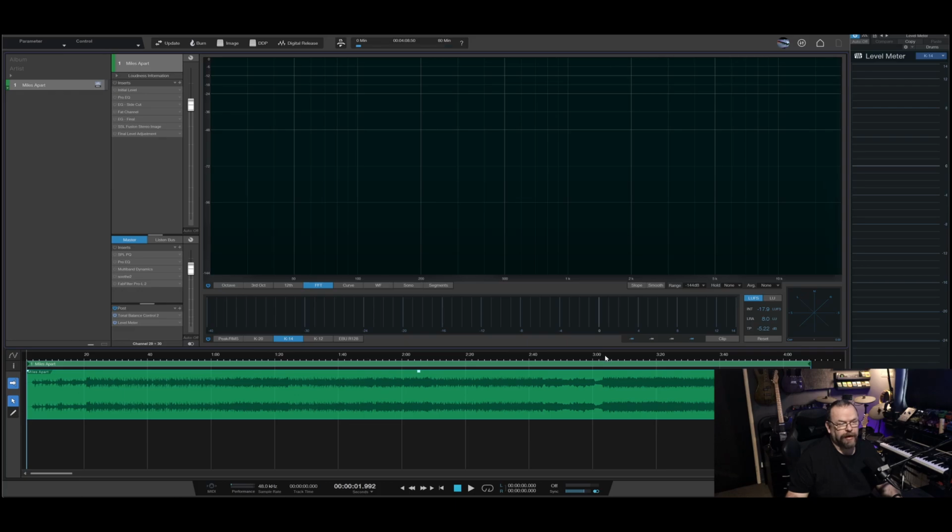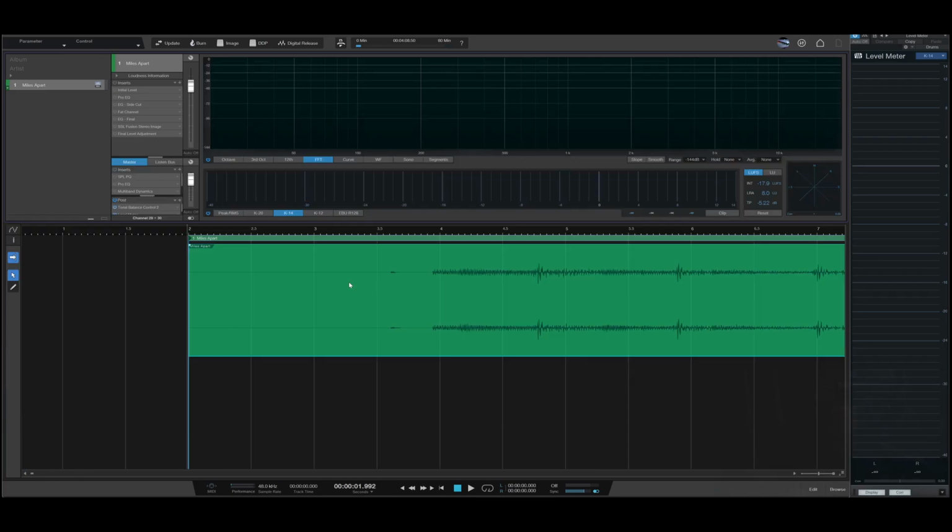I want to do something at the end here where I want to make the end explode a little bit more and maybe try and bring out the drums a little bit. We might have a go at using the iZotope Rebalance for that, but we shall see. But the first thing to do is to tidy up start and ends on it, and I like to leave about half a second before the song comes in.